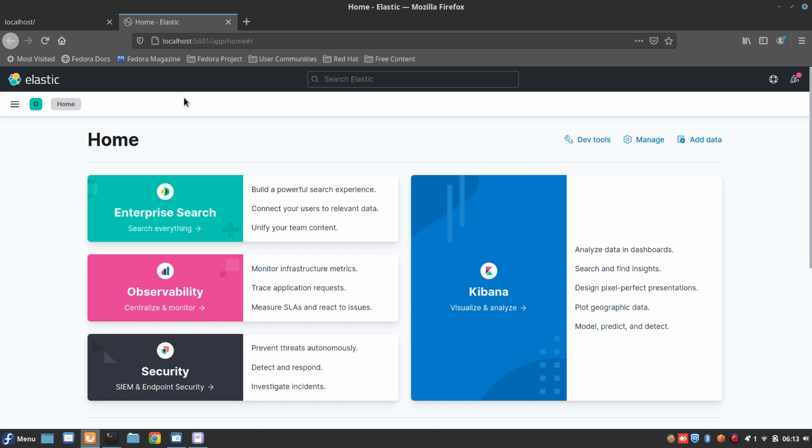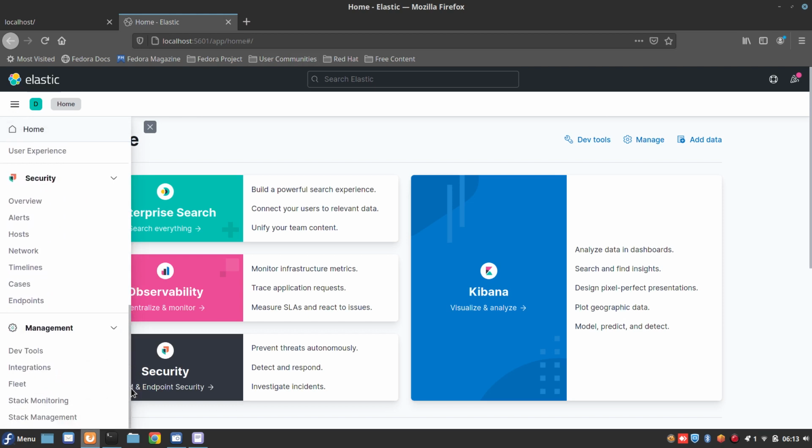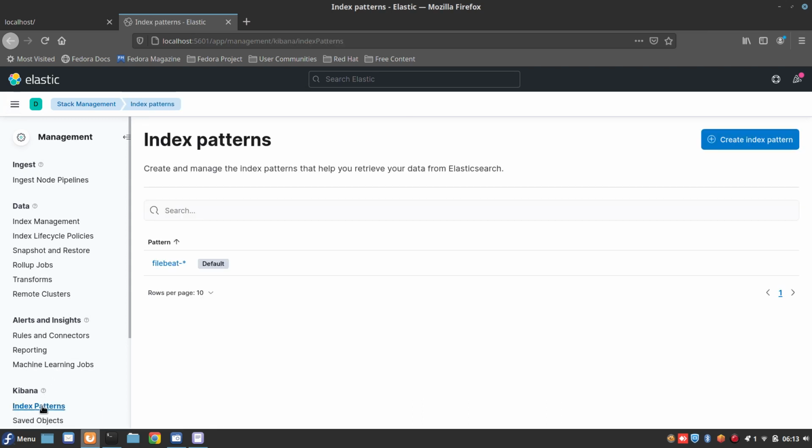Once you are on the Kibana portal, you need to navigate to the left menu and go into stack management, index patterns.